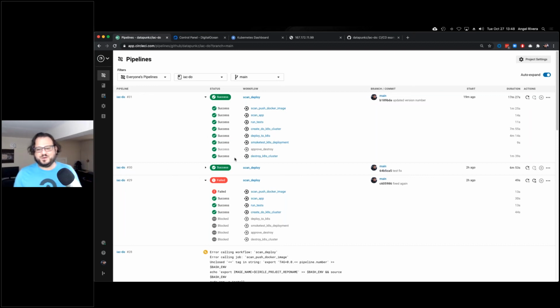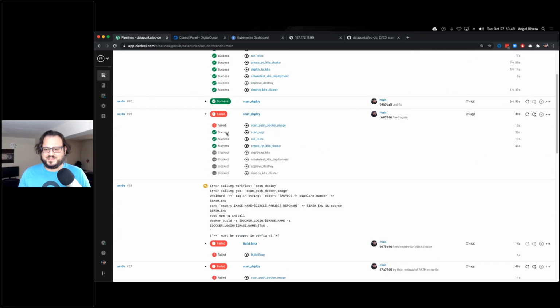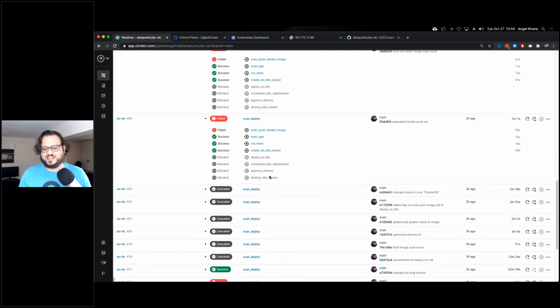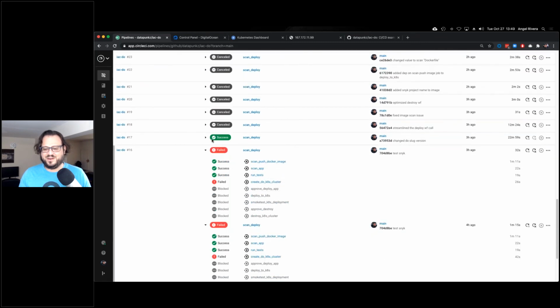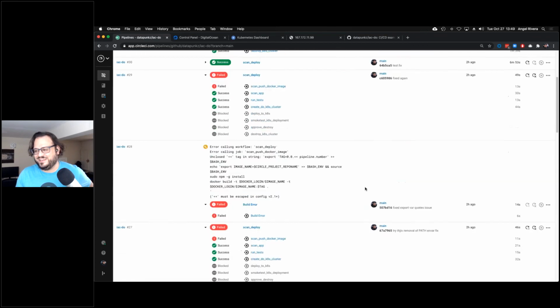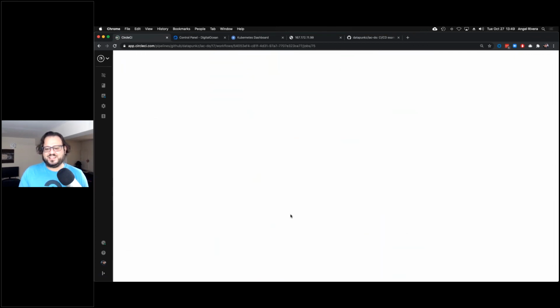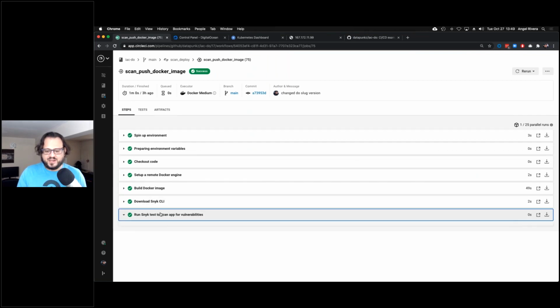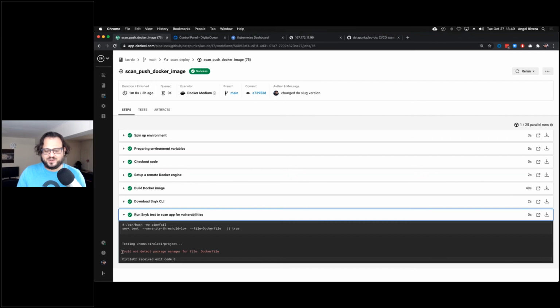Depends. So let me show you why I say it depends. Yes and no, right? It depends on the tool you're using. I'm trying to find one where things were, okay, this is a good example. Remember this says that my Docker push image ran. And as you can see, I've made quite a bit of changes to this. But if you dig in deep here, we actually ran a test, and guess what? It actually didn't work, but it passed.